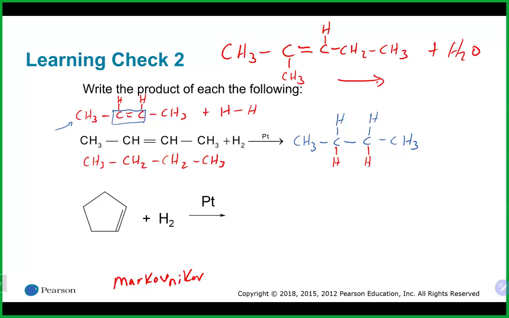All right, same thing here. This is a cyclo structure with a double bond. So once again, that is the only thing that's going to change. And by the way, it's not going to open up and do anything weird like that. It's going to stay closed. We're just going to do the exact same thing here, which is pretty much just copy what we've got going on there, except in this case, we're going to turn it into a single bond, which means don't draw the double bond, right?